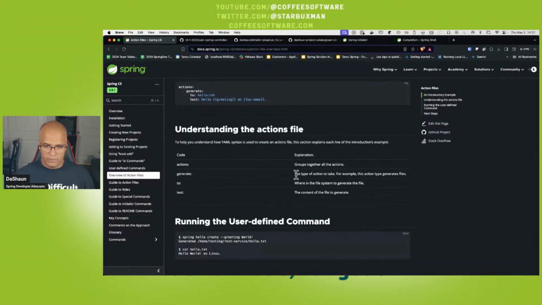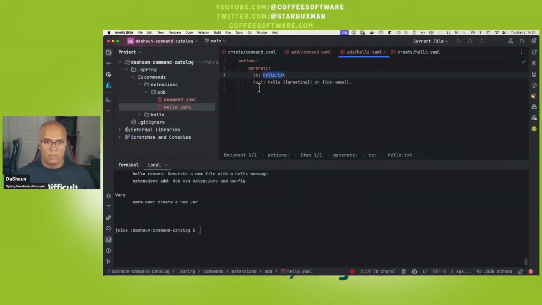Code actions generate the type of action to take. For example, generates files. Where in the file system to generate the file? Okay, let's see. Dot mvn.